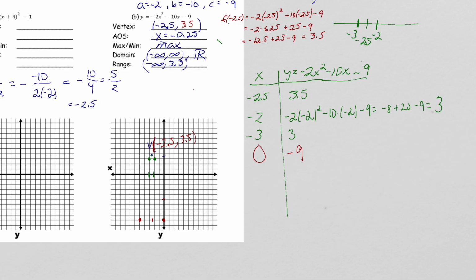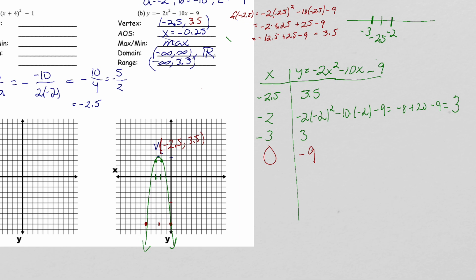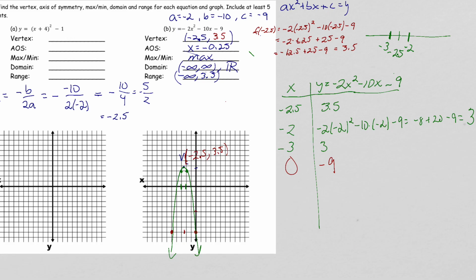So now I can just draw my parabola in like this. I can try to draw it. Like that. And then it has the good, perfect steepness. We've got 5 points. It's kind of a long problem. A little messy with the decimals. If we didn't have decimals like this, it'd be a little bit easier.